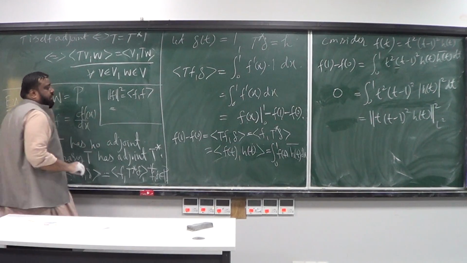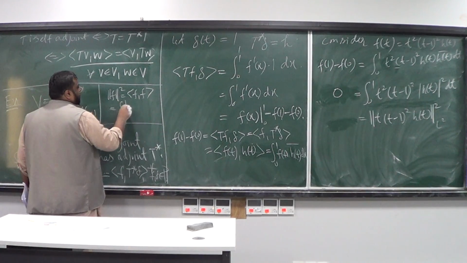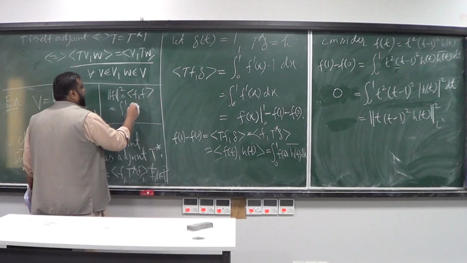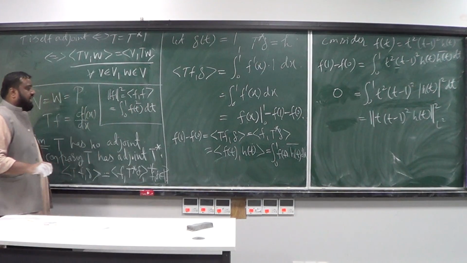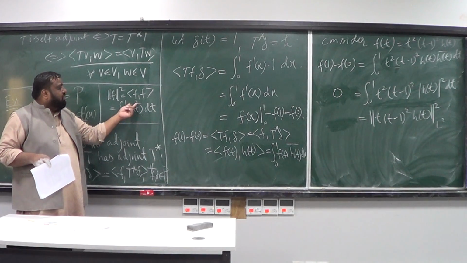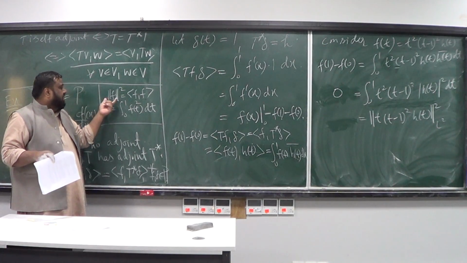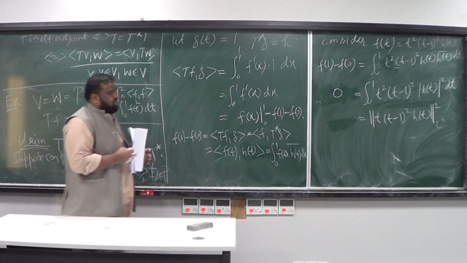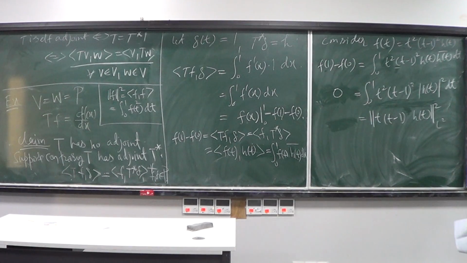And what would be the inner product of f with f? By this definition it is going to be the integral from 0 to 1 of f of t multiplied by f of t, that is, f of t square dt. So this is really the L2 norm. So if I have the integral of f of t square dt, this is equal to the square of the norm of f. So we are not going to have squares here, we're going to have this actually. So t times (t minus 1) h of t in L2 norm is 0.